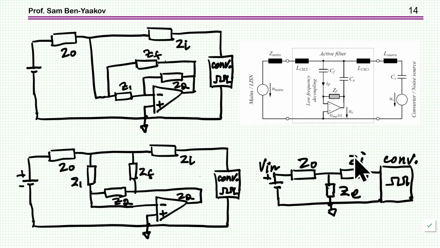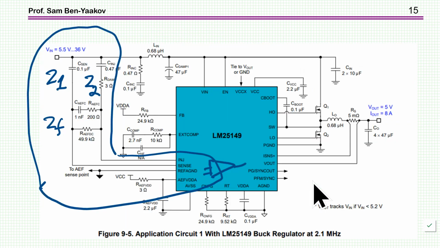Again, the objective here is to emulate a low impedance such that we'll have a high attenuation in this filter. This is what Texas Instruments has implemented in the LM25149. We have this network here, two impedances and the third one, and then obviously we're going to have an amplifier here. It doesn't show, and I haven't found much information about this amplifier. Again, we have this connection here. So this is really a parallel filter, as I've shown earlier.